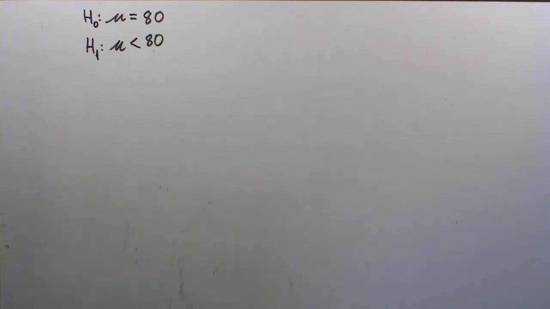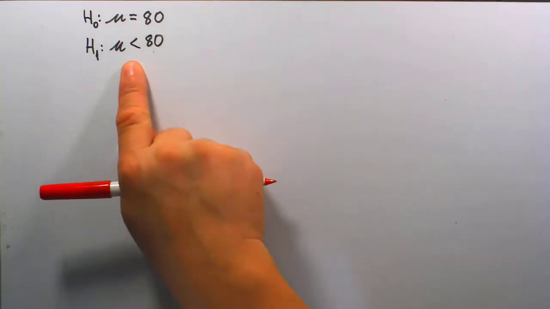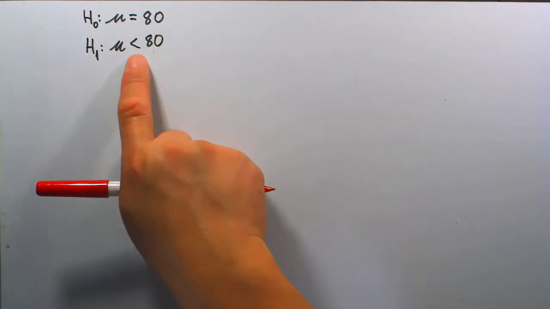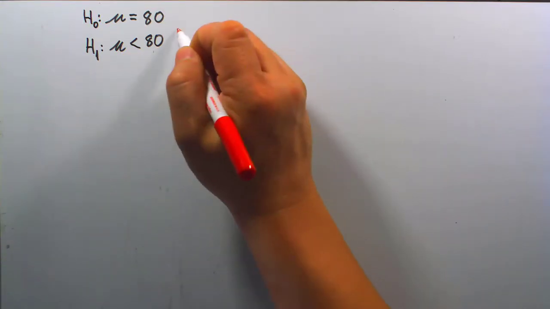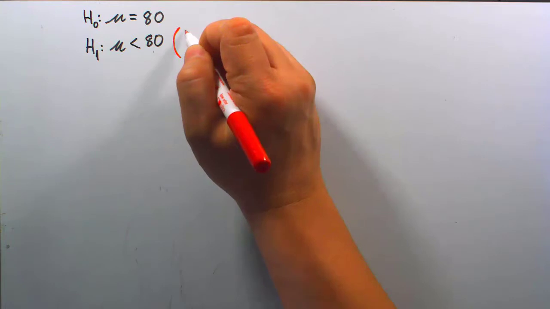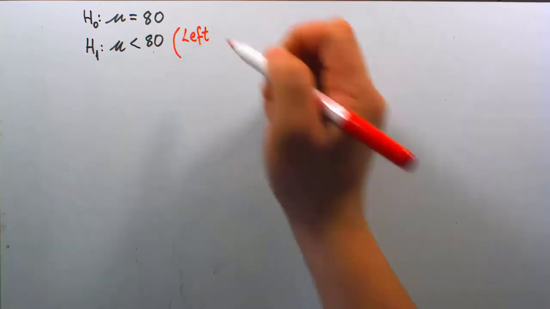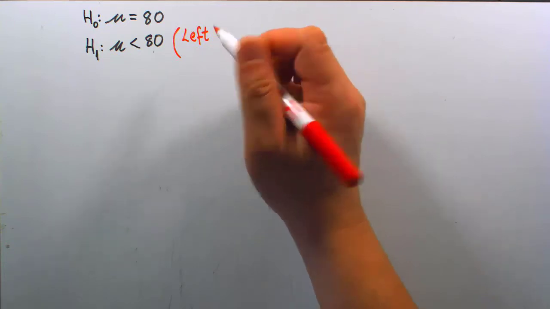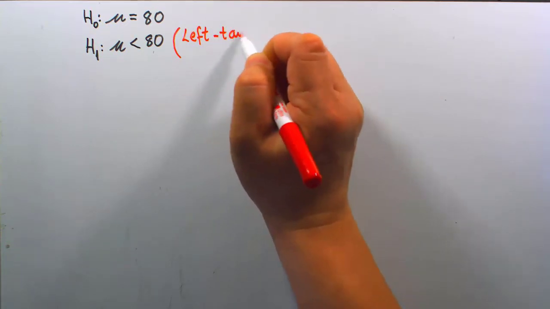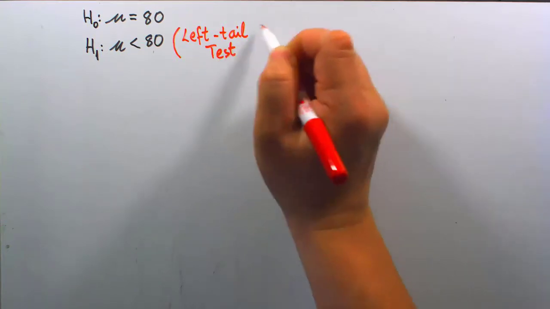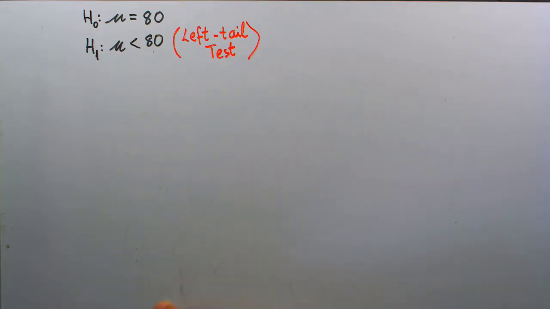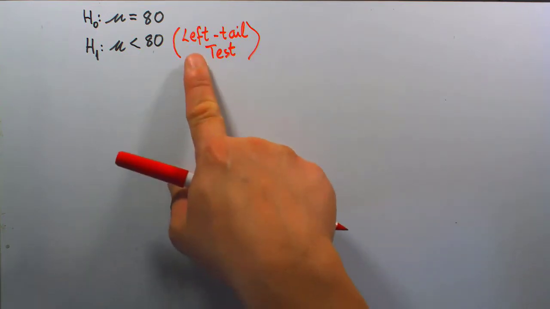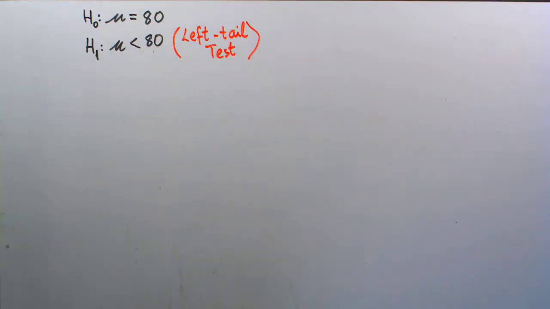Unlike the earlier problem in part A, this alternative hypothesis this time has a statement where the inequality is pointing to the left. So I am introducing another term: this test we are about to run is regarded as a left tail test. And again, allow me to wait until the end of the problem, where I have put in all the steps together. Then I will explain what it means to be a left tail test.